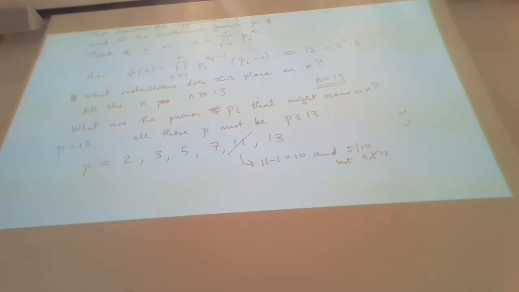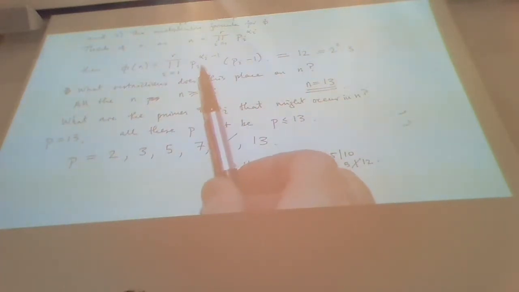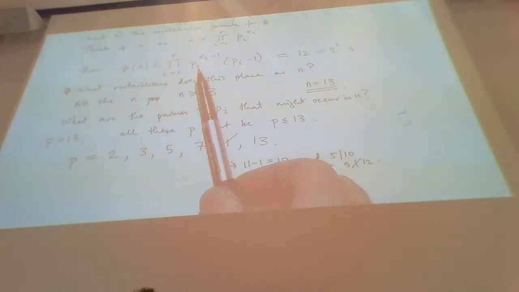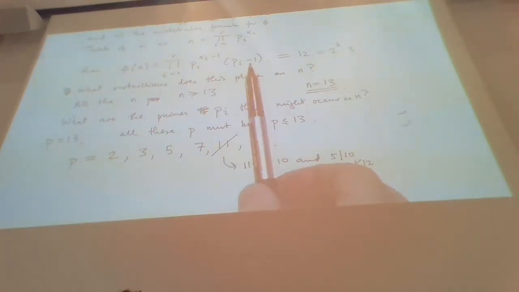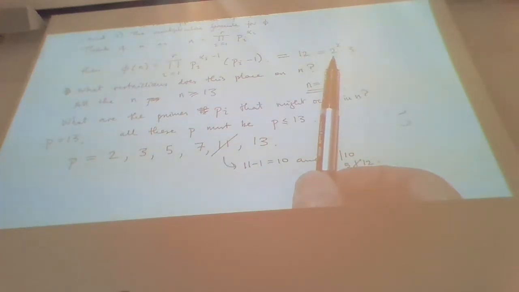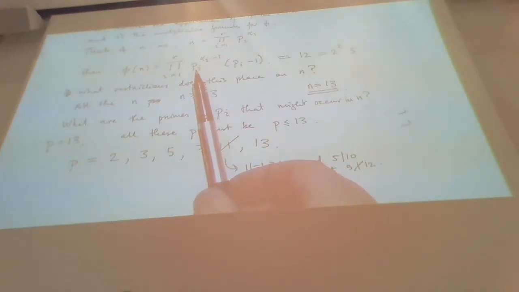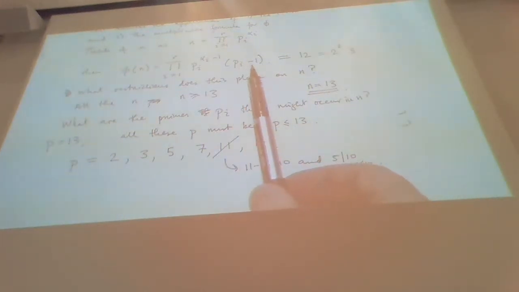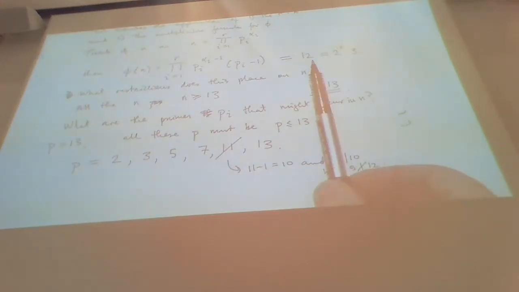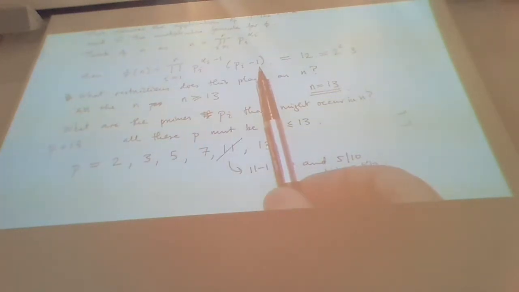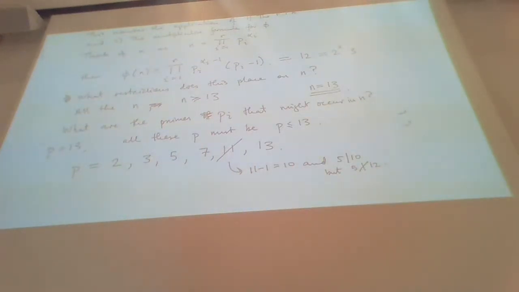Might 5 appear? Maybe. We can't allow it to survive here, so it must only be 5 to the power 1. And the 5 minus 1 would generate a 4, which we do see here. The 7, again, we shouldn't allow it to survive here, but 7 minus 1 will give us a 6, which is a 2 by 3, which we do see in 12. And the 13, well, we shouldn't allow it to survive in the powers of 13, but it will generate a 12, which will be okay. So individually, each of these 5 primes might make an appearance. So this is great progress.